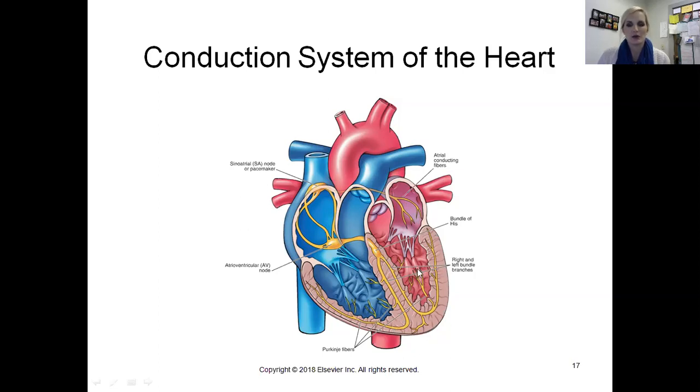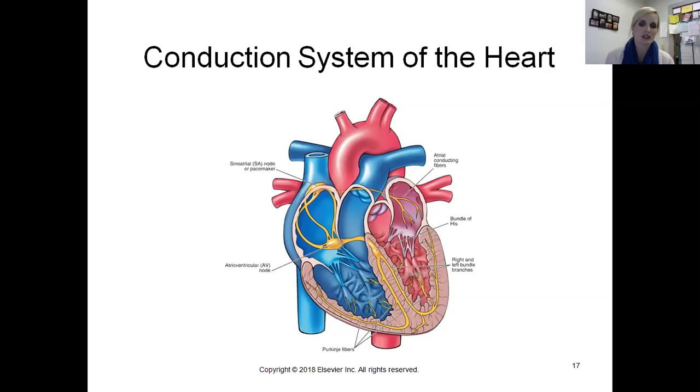And that will send an impulse through the left and right bundle of His. That just simply means the branches of this nerve conduction that's taking place here. And then down to the specific fibers that extend off of that bundle of His. So there are the Purkinje fibers that come off of that, and that sends a signal to the muscular wall here in the ventricles to cause it to contract. So this is just the series. Just along with what we talked about last week with how our nervous system is like our series of wires, these are the wires of our heart. This is what we're looking at here, just the wiring system of our heart.